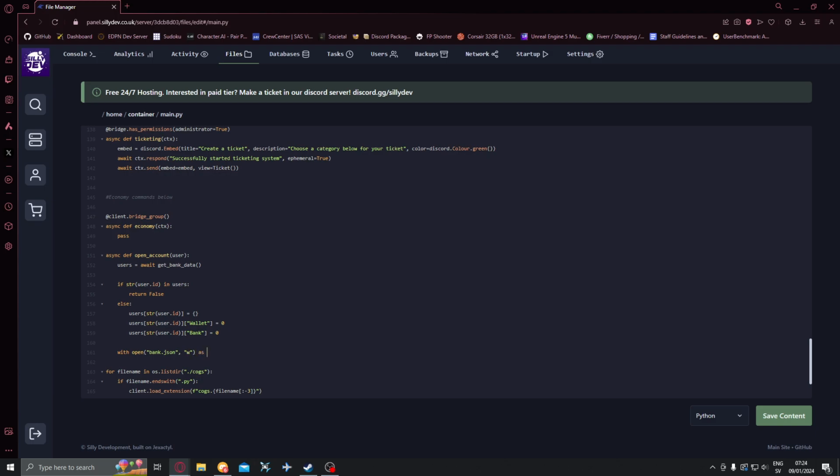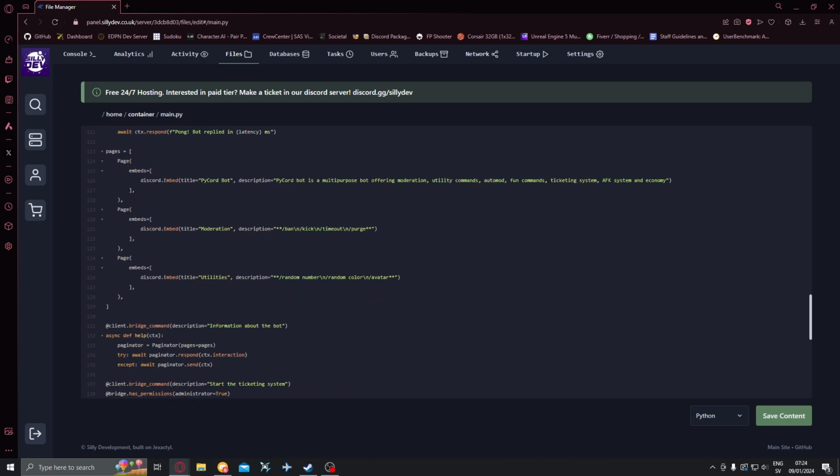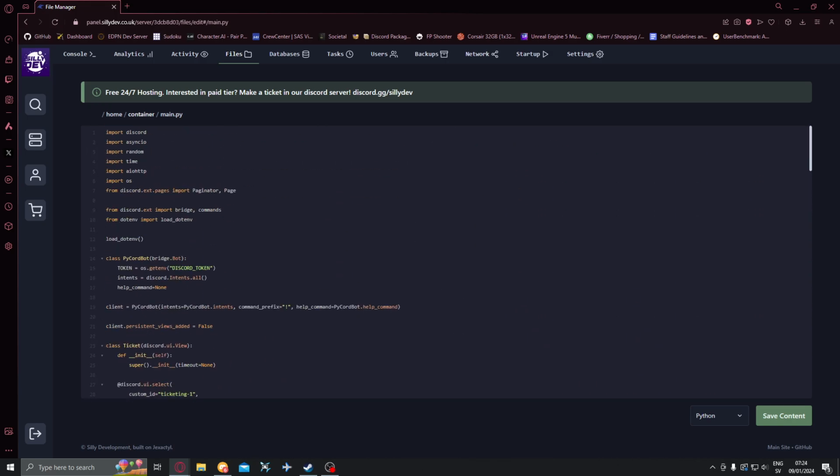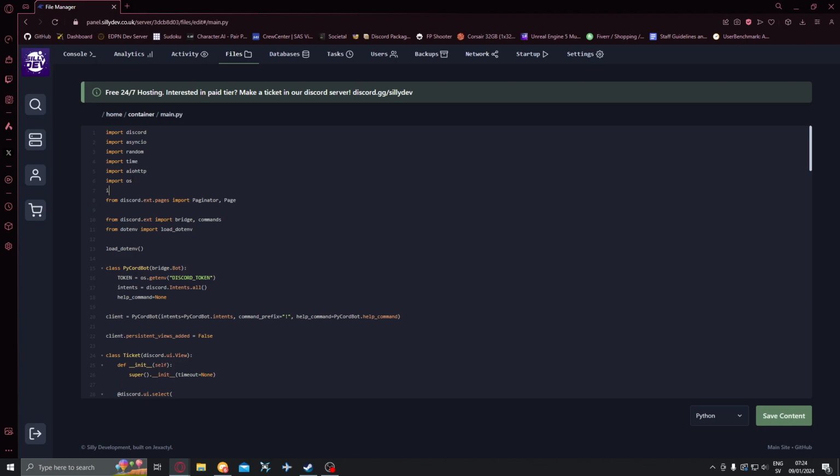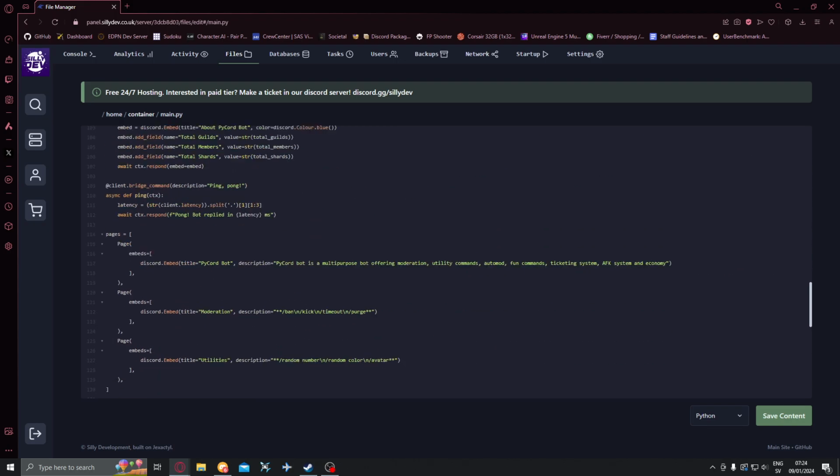We want to do as f, then json.dump users f, and we want to also return true down here. Now we also want to check so we actually import JSON here. We don't, so we want to do that. Just write import json. It's already a part of the Python download.